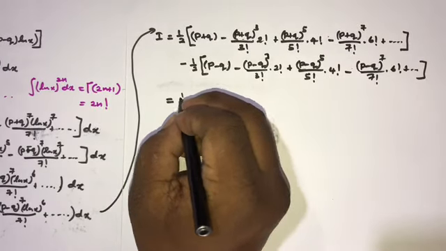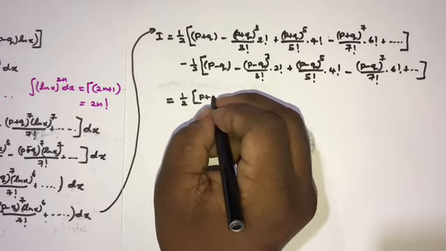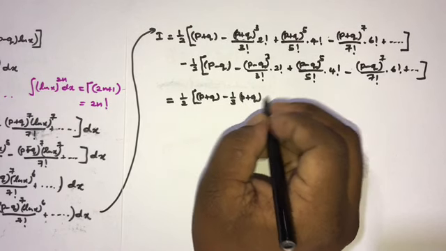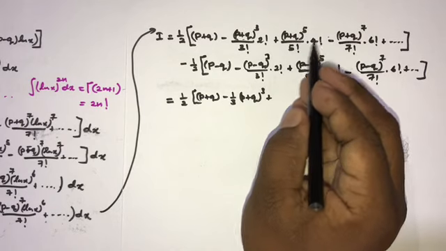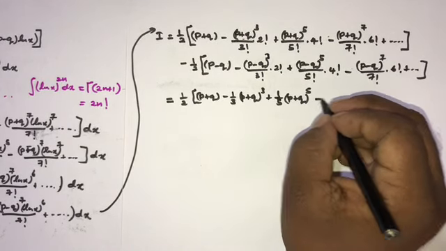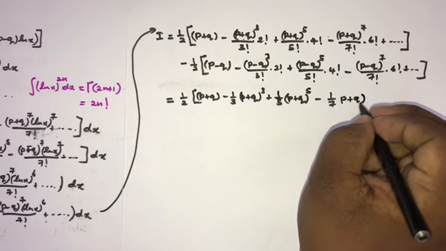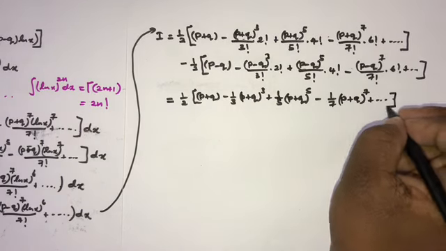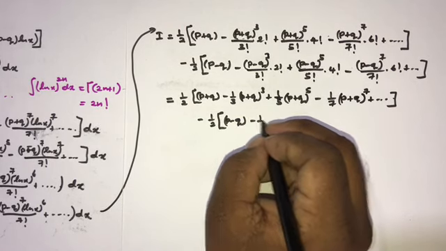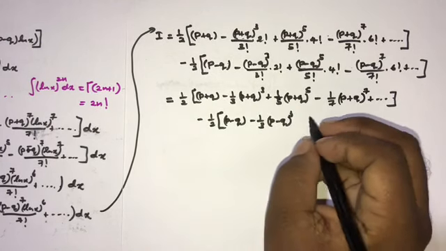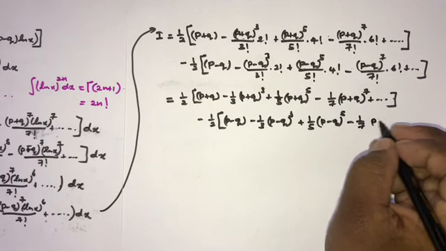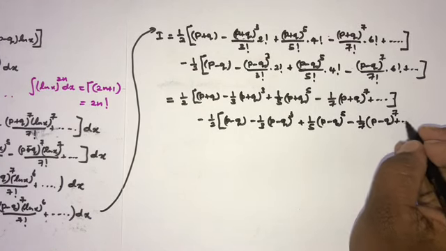we can write now, we can simplify. So 1/2 here (p plus q), here we know 2 factorial get cancelled, and here minus 1 over 3 (p plus q) raised to the 3 power plus here 4 factorial get cancelled, 1 over 5 (p plus q) raised to the 5th power minus 1 over 7 (p plus q) raised to the 7th power plus so on, and here minus 1/2 also here (p minus q) minus 1 over 3 (p minus q) raised to the 3 power plus 1 over 5 (p minus q) raised to the 5th power minus 1 over 7 (p minus q) raised to the 7th power plus so on.